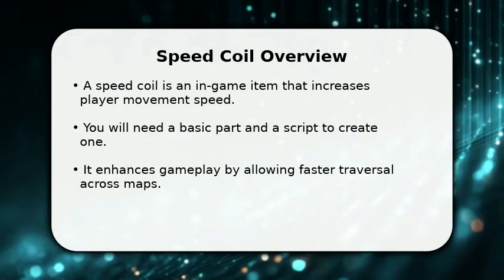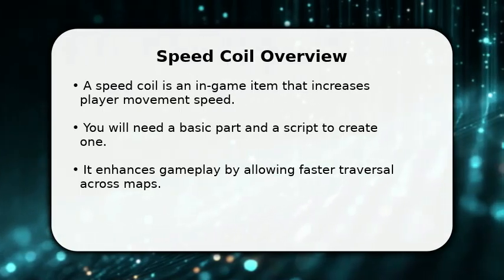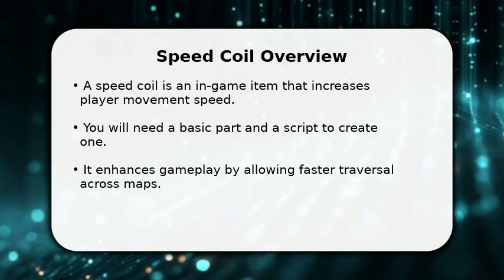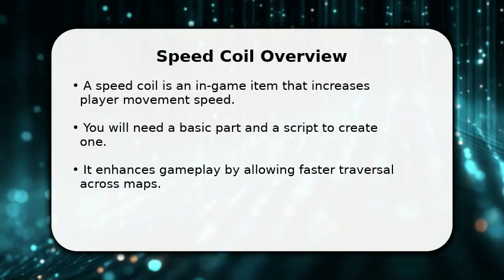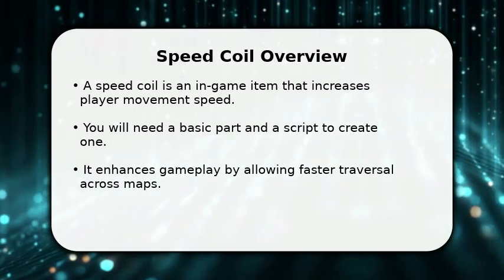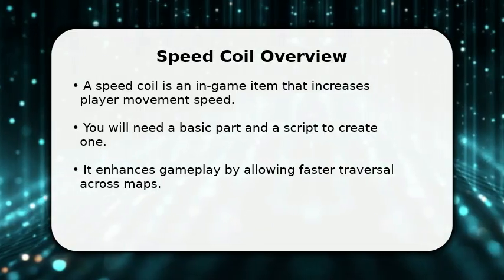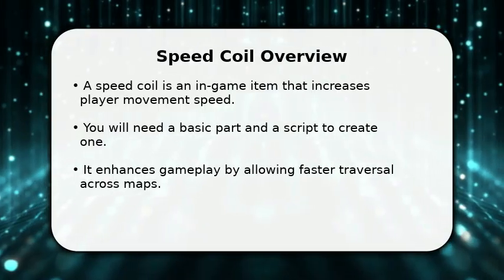In this video, I will explain how to make a speed coil. First, let's understand what a speed coil is and its purpose. It's essentially an item players can equip to significantly boost their movement speed within a game. This guide will walk you through the simple steps to create your own, from gathering the necessary components to writing the script and testing its functionality. Get ready to add an exciting new dynamic to your game.